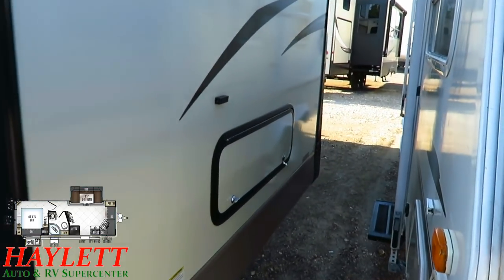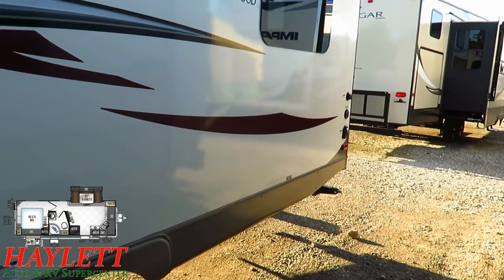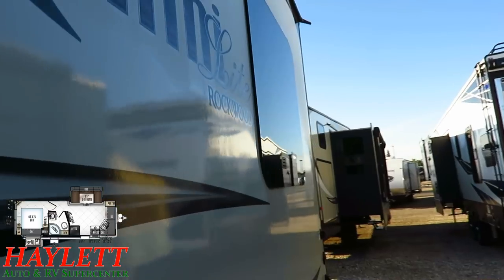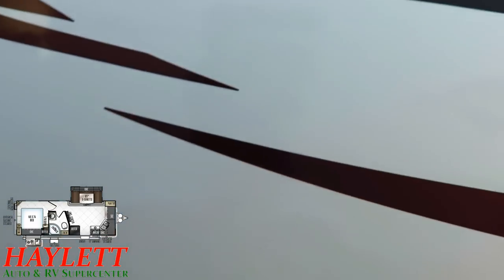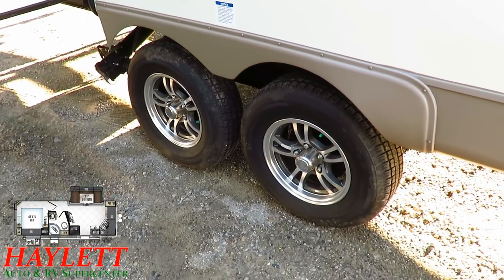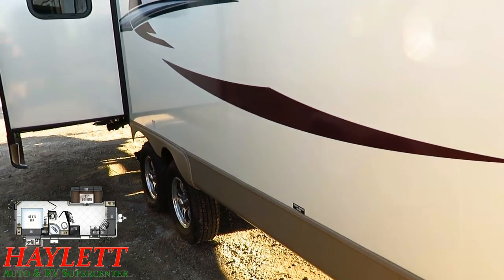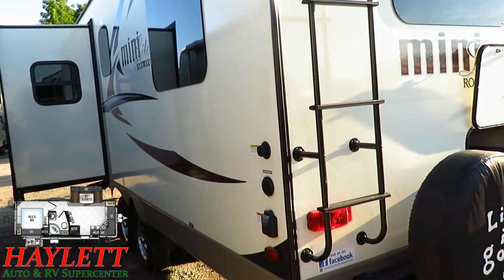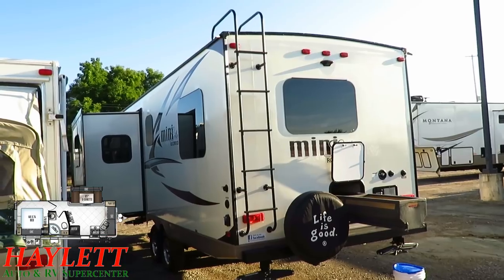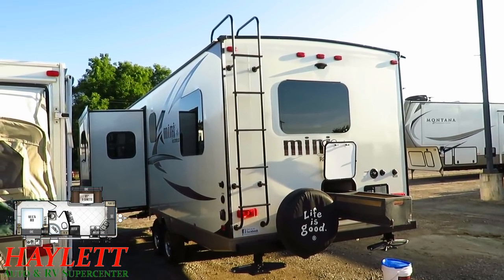Remember how the back side of the dinette has outside storage access — that's what we're looking at right here. Just like we saw under the bed, it's all aluminum under the dinette as well. You can see it was kept clean, well maintained — no fade, no decal scars or anything. This is also going to corner like it's on rails compared to a lot of campers, due to the four-wheel independent torsion suspension system that Rockwood uses here — not leaf spring axles. So if you're going around one of those really sharp highway exits, the trailer actually tries to hold itself flat and goes around corners very nicely.